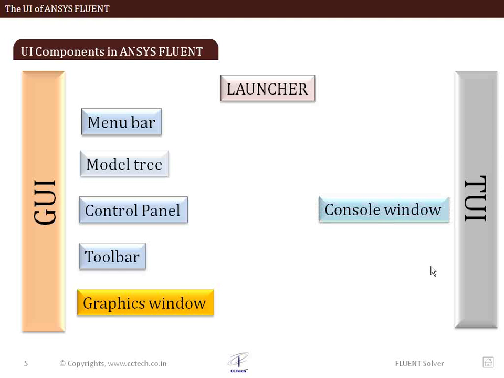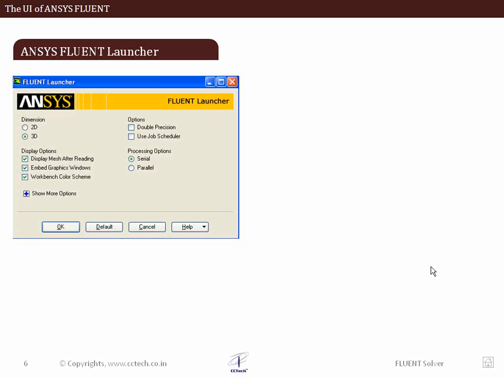Additionally, we also have the console window. I'm going to speak about how, using the text user interface, you can interact with the software efficiently and perform some operations which are a bit hidden to the general purpose user. And we also have a dialog box. This is what I called earlier the details pane. ANSYS Fluent calls it a dialog box in which you can feed in the details, in which you can directly interact and make some changes to the specific case.